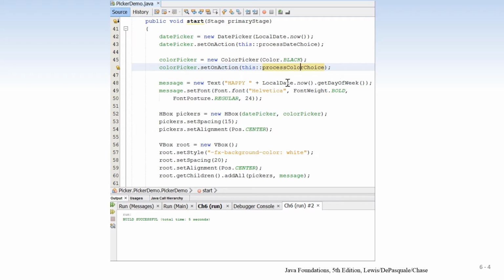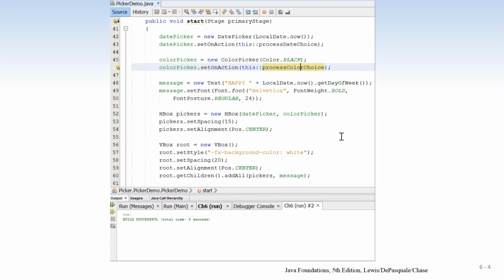Day of the week is going to get the local date and calculate the day of the week it falls on, and it will return Monday, Tuesday, Wednesday, Thursday, Friday, Saturday, or Sunday. We're setting the font of the message to Helvetica bold, with regular posture, size 24.